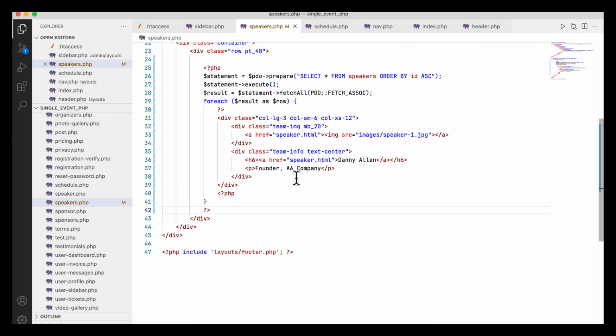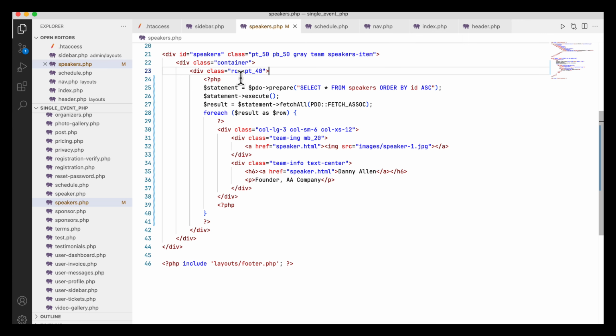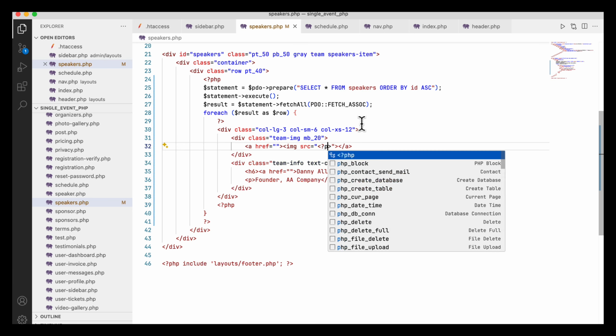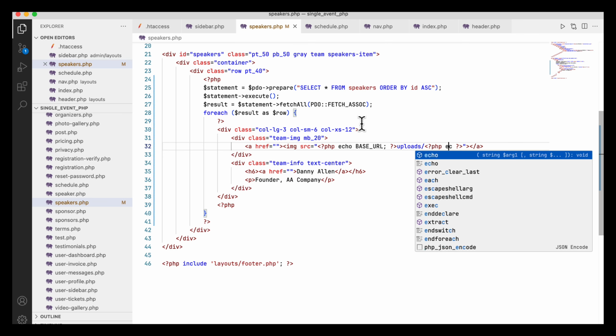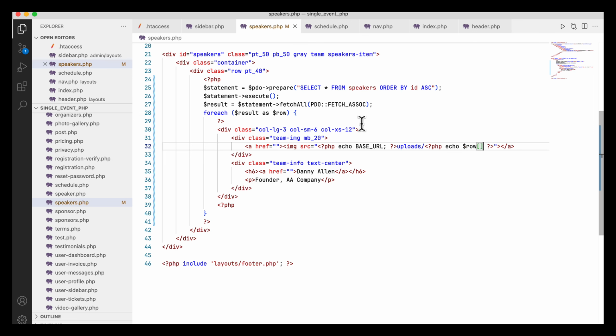So this is the loop, right? So I am going to get all the speaker data in my hand, and here I am going to remove this link, the speaker information. That means first I will show the speaker photo here. So here I will show PHP echo base URL, and then uploads, and here PHP echo row of photo.